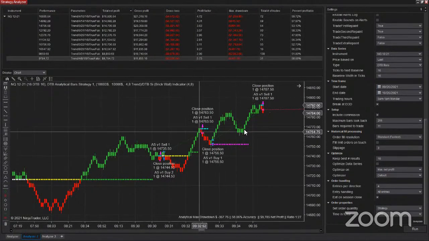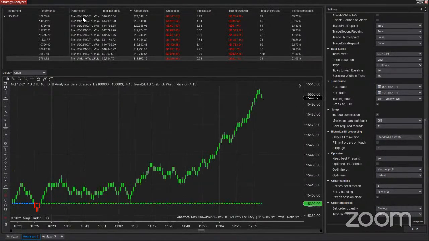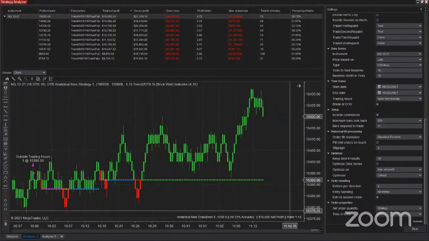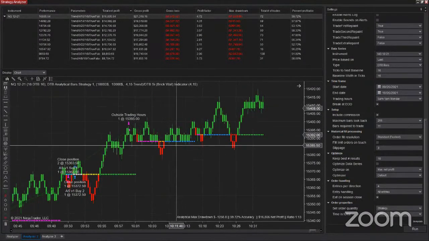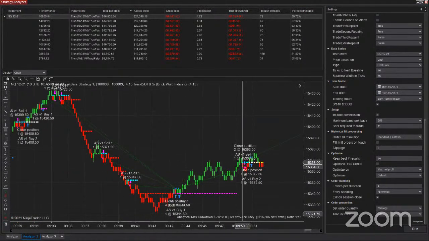So this setting over here, even though we've got 4 entries per direction, just because of the formation of the bars, there weren't 4 signals in a direction. But if you go to one of the higher ones, like the 415, you'll see it has more trades, so 72 trades compared to the 31. And this specific one over here will have more entries in there. So like, there we go. That has given more entries.